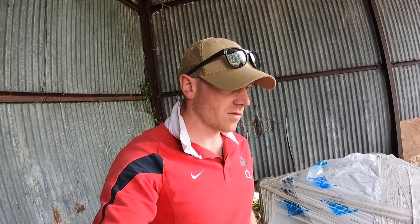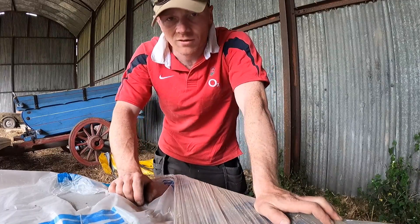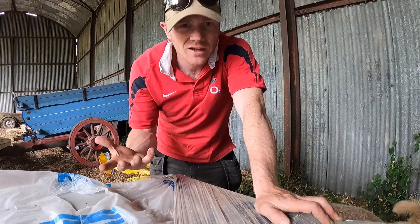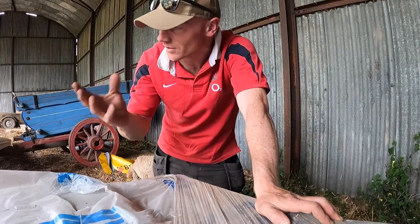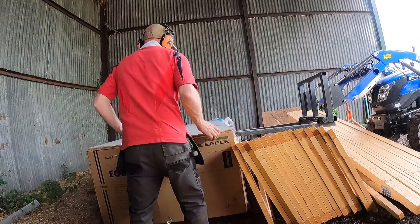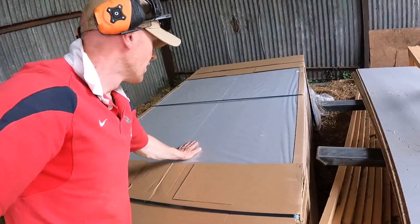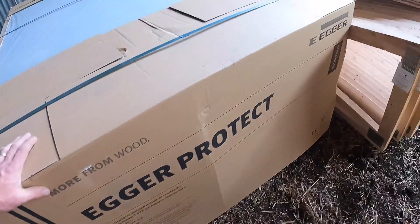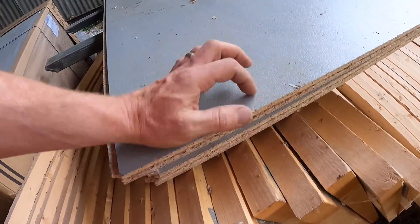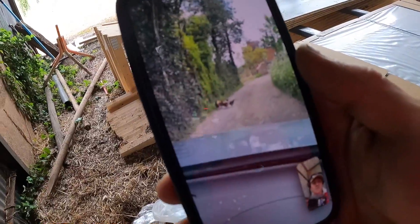Joe's nipped out for a couple of minutes so I'm going to start trying to get some of these floorboards down. I haven't actually opened this yet but it should be good. The fact that we ordered all this back in January and February and everything got slowed down — I kind of feel like we've won a little bit, because I think cumulatively all of this has probably gone up a thousand pounds just for the floor over the course of two or three months. These are super heavy. It looks like whatever quantity we needed was only three over a full pack. This is Egger Protect — I just asked for the stuff that was weather resistant. It's got a surface protection on it but you don't peel it off when you're done — this is just the finished surface. It's almost like the plywood you get on scaffolding.